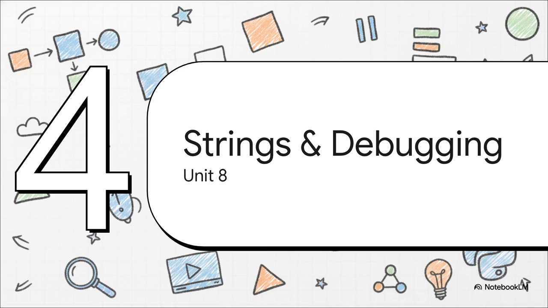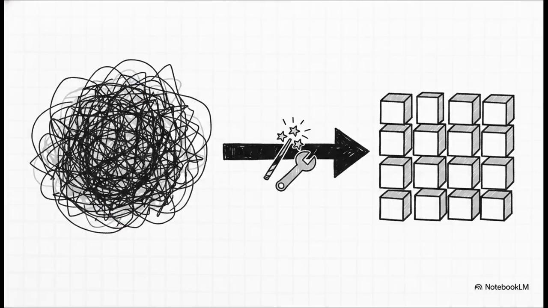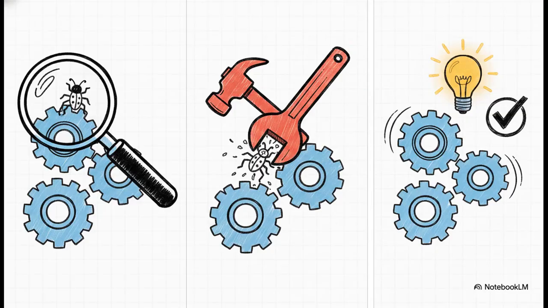Section 5. String manipulation and debugging. All right, this is the polish and inspection phase of our building process. Now, string manipulation might sound super complex, but it really just means modifying text. You'll use these tools to transform raw, messy text into beautifully formatted output for your user. You can automatically capitalize words, handle escape characters, format spacing, and analyze text data to make your final application look incredibly professional. But before any app goes public, you have to inspect it.